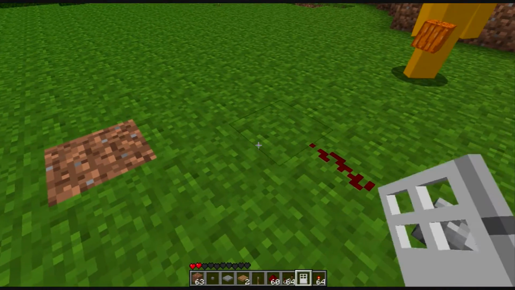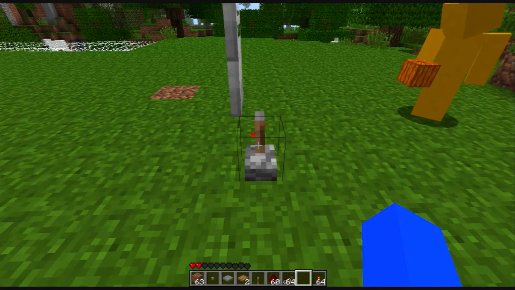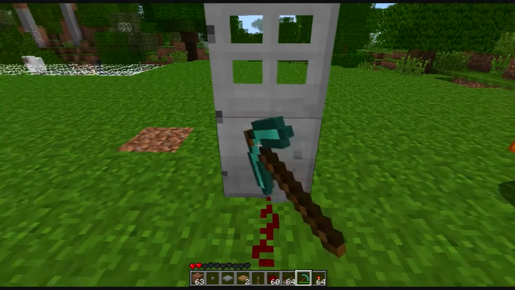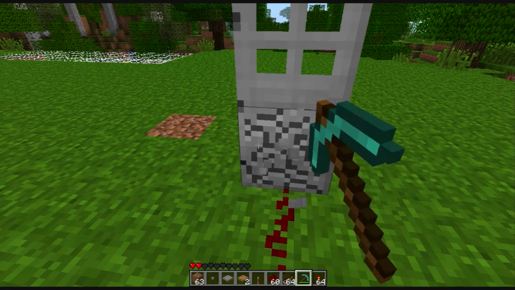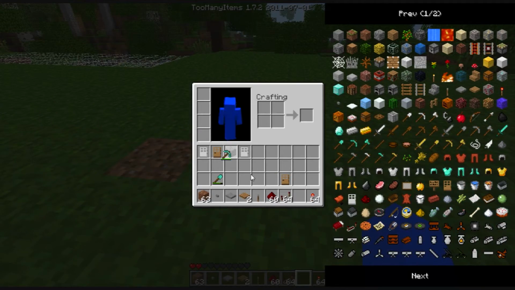And now I'm going to show you using a door, which is pretty simple. With an iron door, you have to have it powered by redstone, and then you just flick the switch and it opens the door. You can do that with wooden doors as well, but they take ages to destroy. I'm going to use a wooden door from now on just because it's so much quicker to mine.